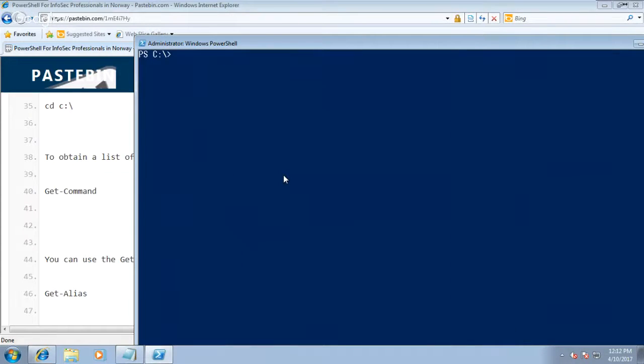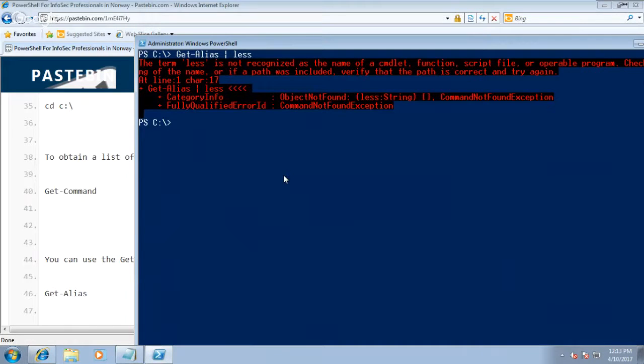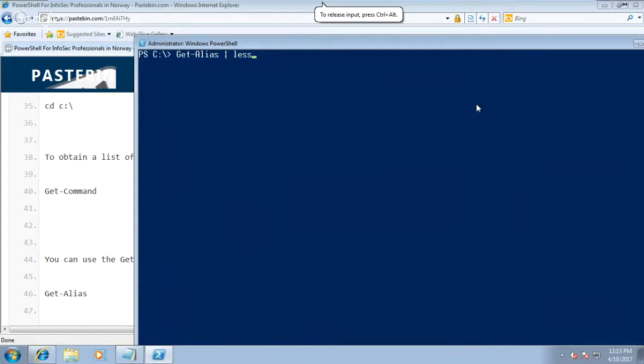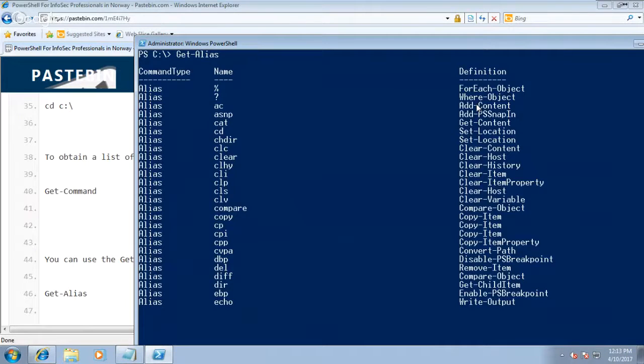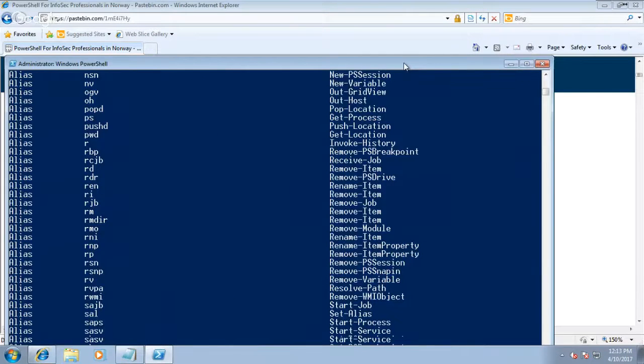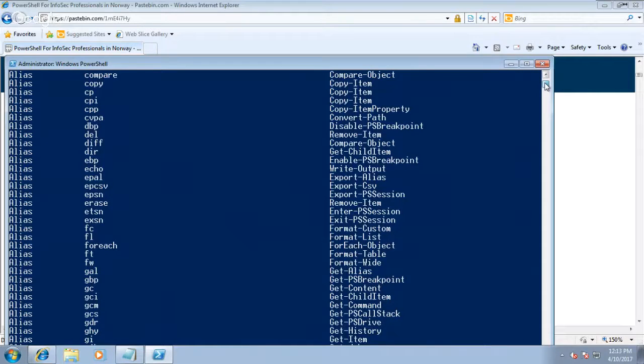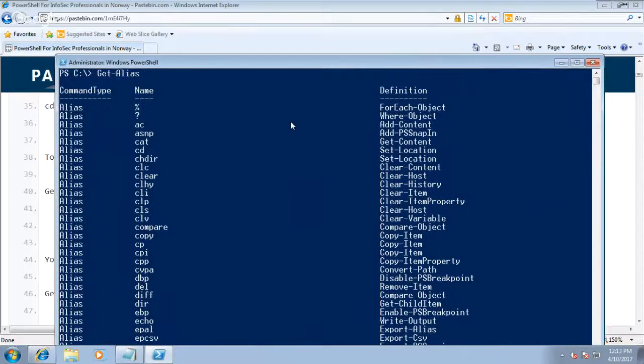So I've got some ones that I really like. Let's say, for example, I do get-alias and pipe it to less. Come on, computer, catch up. So I'll do a quick get-alias here. And as we look, they've got, food's here, guys.